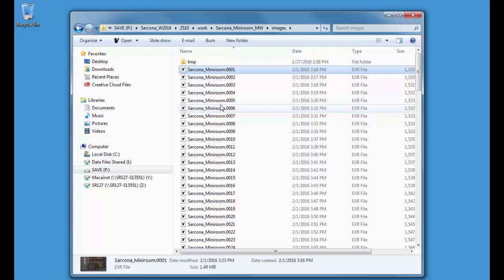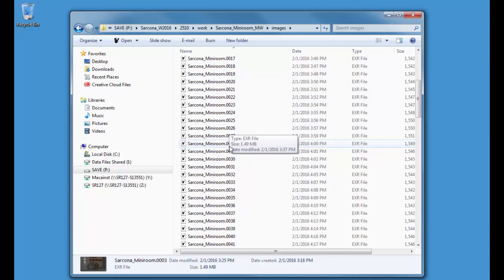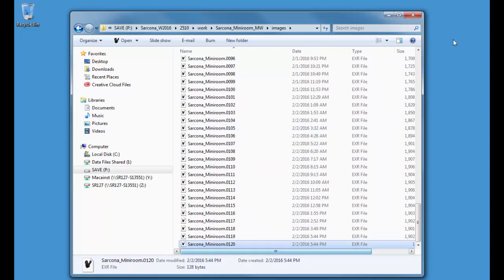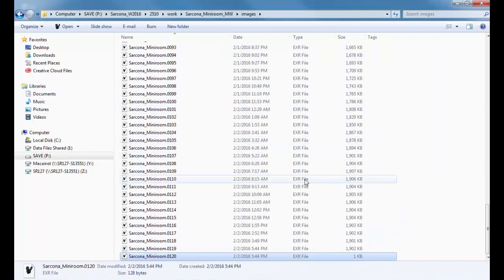Remember that it doesn't render out a single movie, it renders out individual frames. So what we're looking at is frame number 1, 2, 3, all the way down to 120, okay? Now if I look at my frame 120, I always look at the size. See, the size of my frame 120 is 1 kilobyte. All my other ones are 1,902 kilobytes. The number doesn't matter. All that matters is the fact that they're different. This one is obviously different than those. What that tells me, my last frame didn't render out.